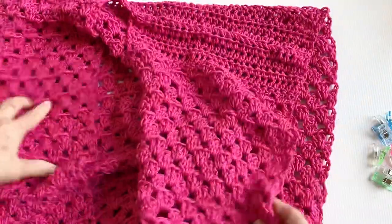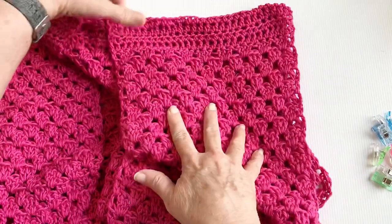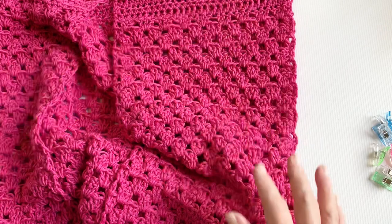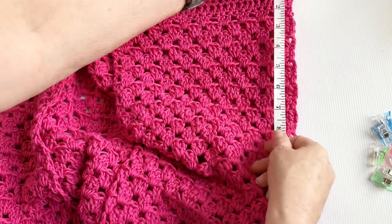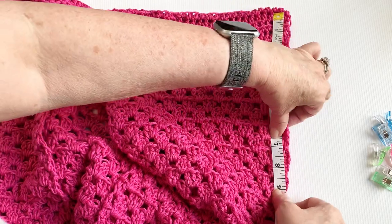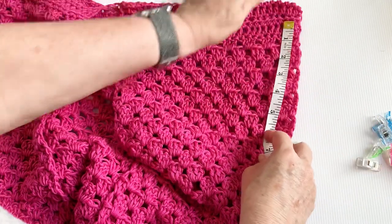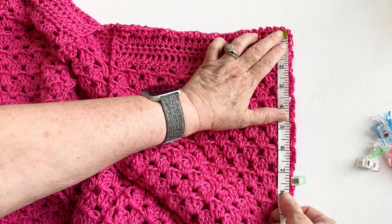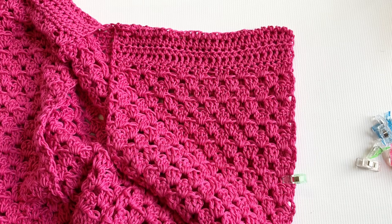So now that you've got your two panels, we are going to do the sides. You may need to measure how big you want your armhole. Most people have theirs between 7.5 to 8 inches. So I'm going to make mine 7.5 from the top up here. And just make sure you've got this laying nice and straight. And there it is. There's my 7.5. And you do that for both sides.